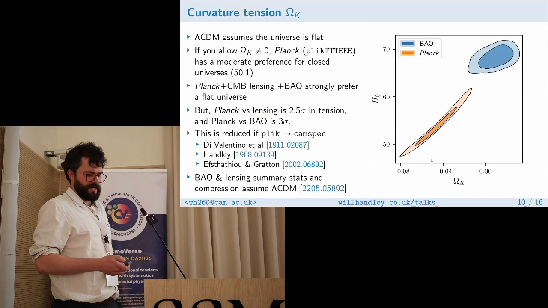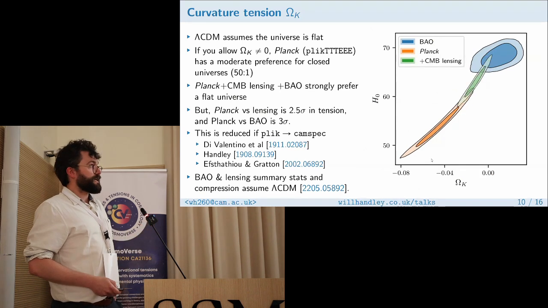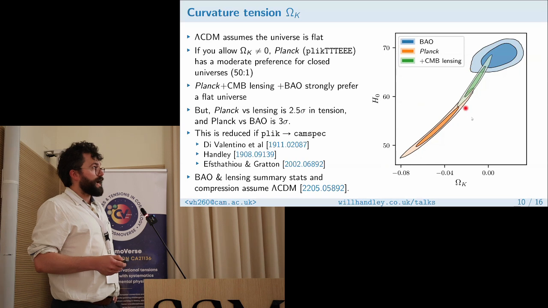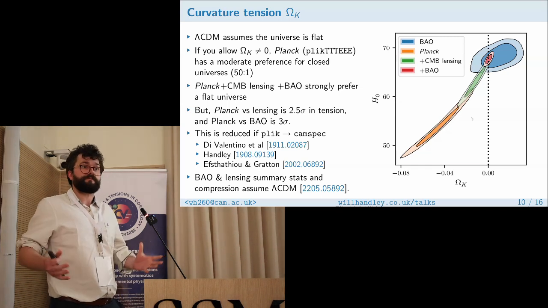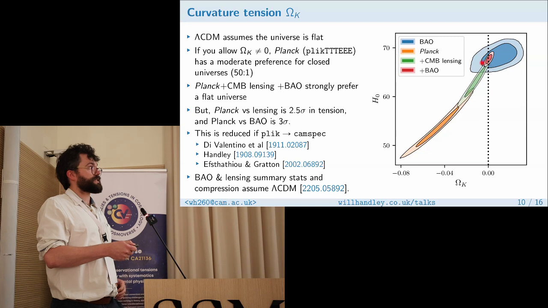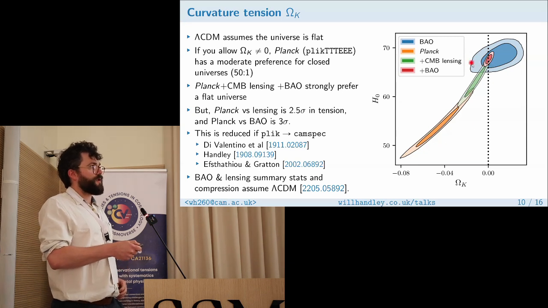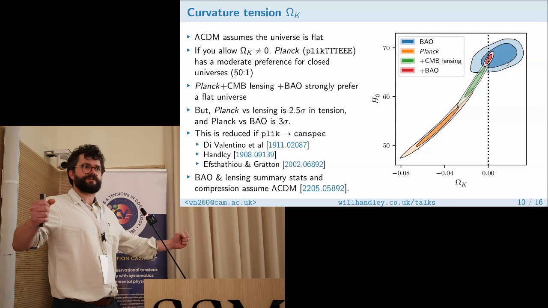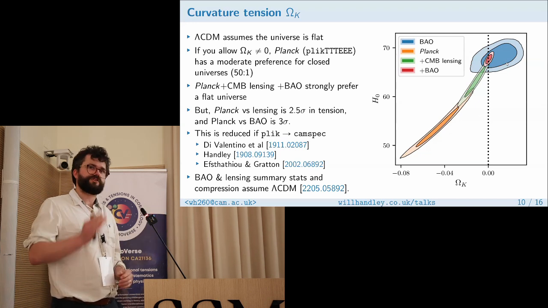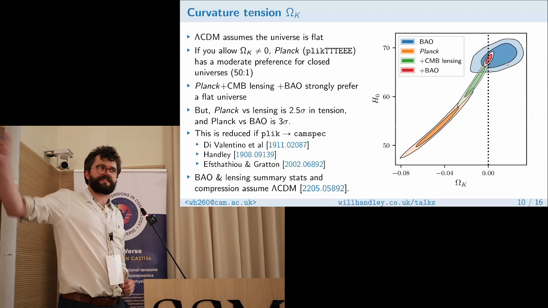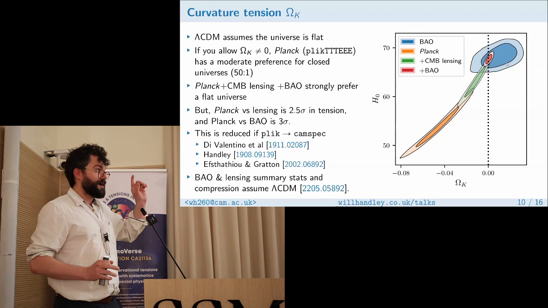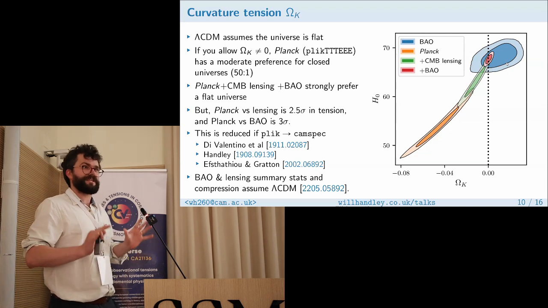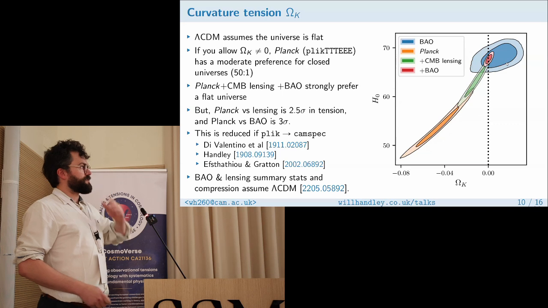This is well established. If you add in CMB lensing, it drags you into this green curve. And if you then add in BAO, it snaps you directly onto the flat universe. So from this, you would say the universe is flat, okay? Because BAO plus Planck say that. But looking at this, the orange and the blue are not combinable, right? These are definitely in tension in the same way that whatever H0 is, it's not 70, because if you've got 67 and 73, the midpoint is not the right answer, okay? And I'm not saying the universe is curved, I'm just saying that our standard analysis for why it's curved doesn't scan as a bit of analysis.